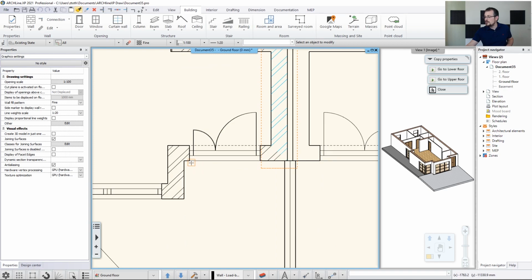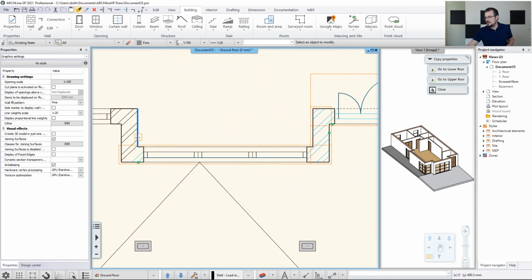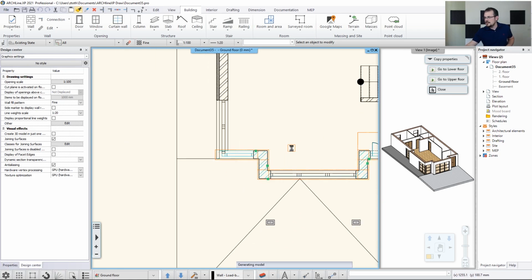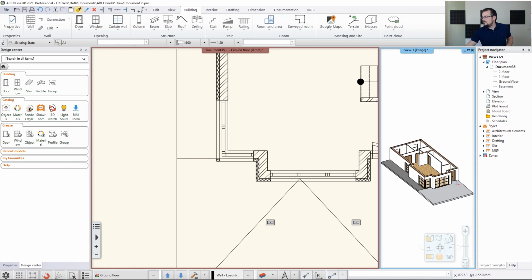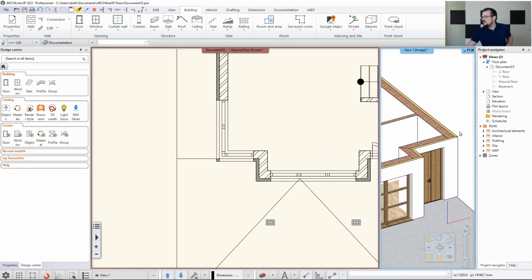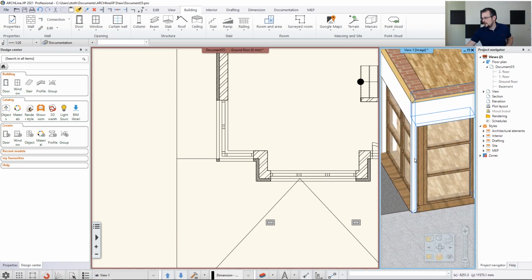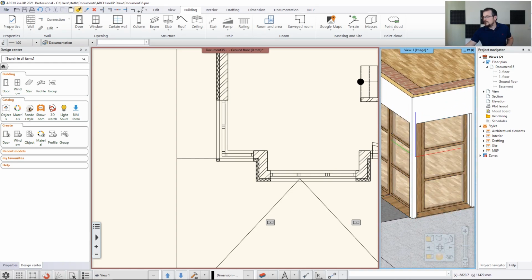Of course, I could use the rule-based filters that I taught you before, but this is also a way to do it. So let's just select all the walls, including this one, hit enter, and then the software tracks all the walls and applies the new layer structures onto it. And there's one peculiar case, which I mentioned before, this corner window.